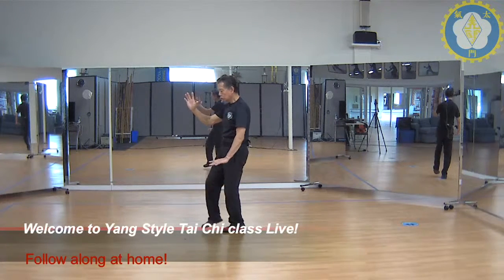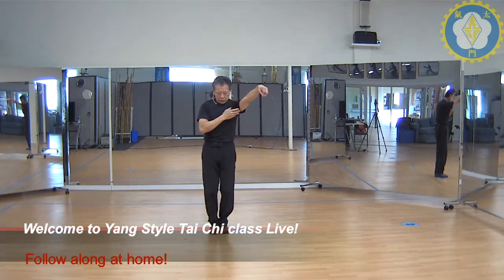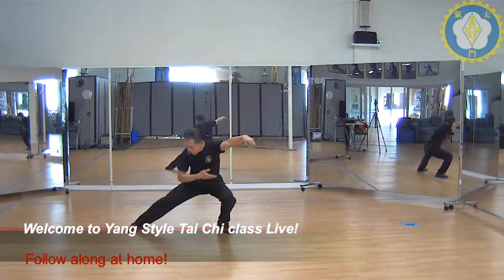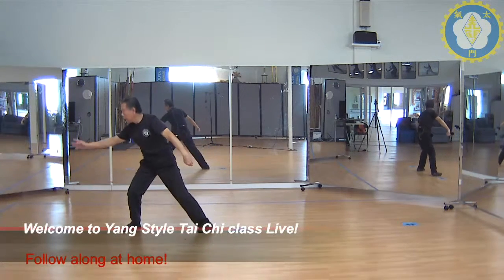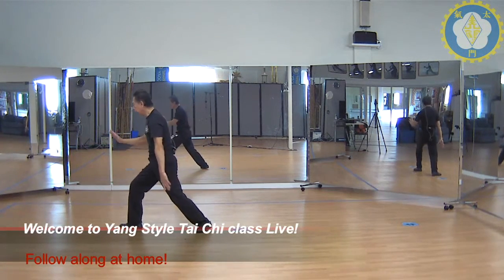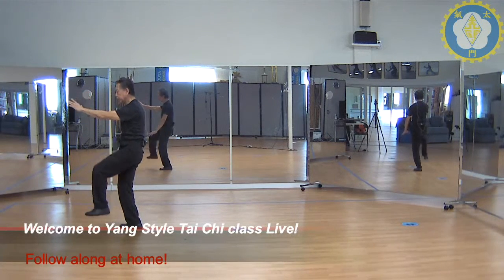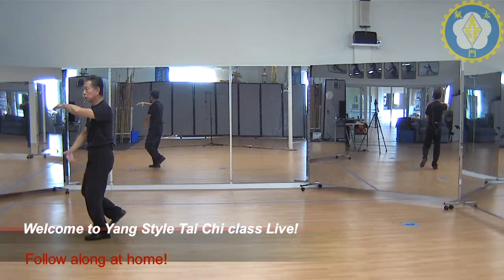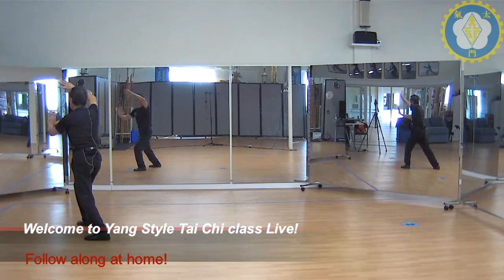for the golden rooster. Then I turn this way, I hook the wrist, I scoot down or squat down, I go up the leg, so I come down and up the leg, I reach this point, this hand's going to go down, I straighten this foot, and I lift up. Okay, then I'm going to step to this corner. I'm going to do a Jade Lady works shuttle toward this mirror.